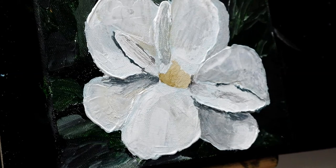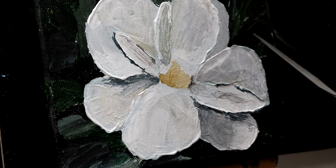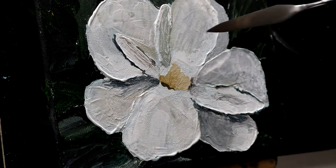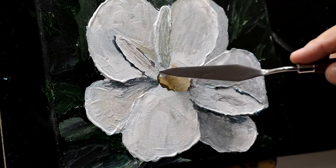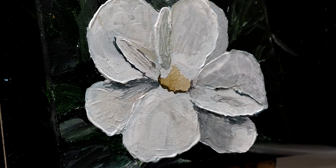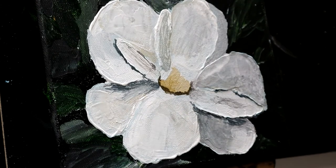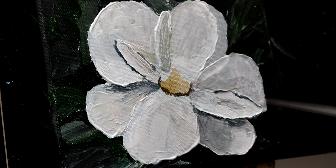Now I'm going to start working on my center area. I've got a really pointed palette knife here that I can work into some small areas. I'm going to put some raw umber and a tiny bit of yellow ochre on here and draw in a little dark crease where these petals form and come together along the base of this. And then fade that color up into just some yellow ochre and lighten it up as I move up this area of the center of this flower.